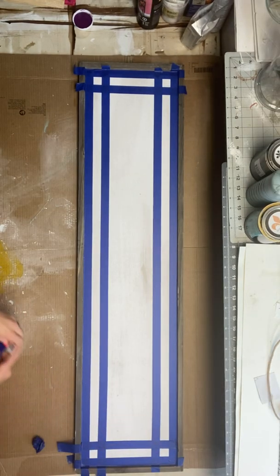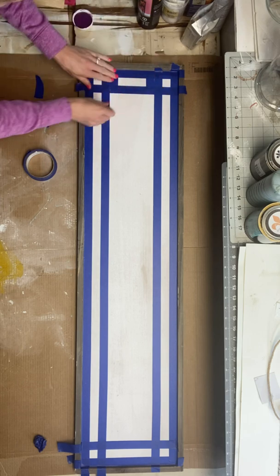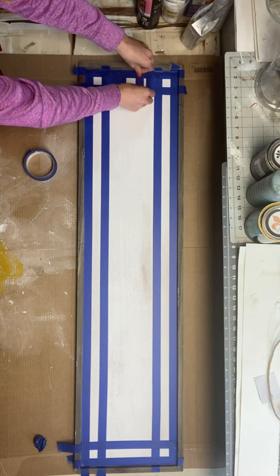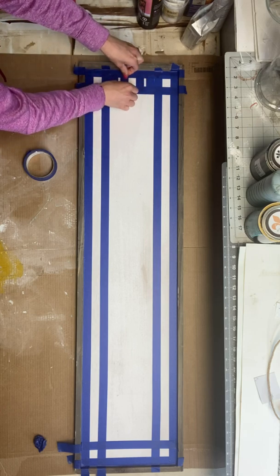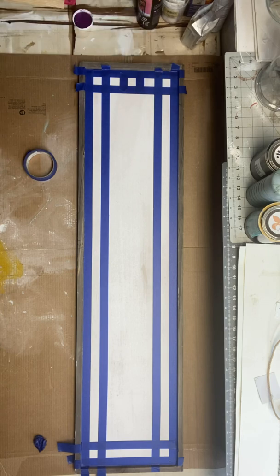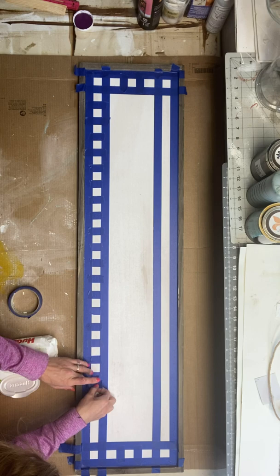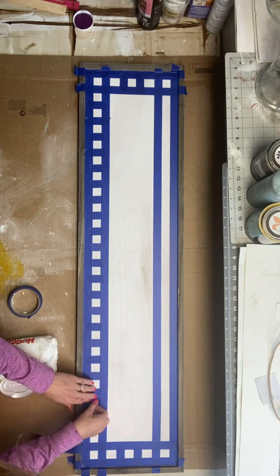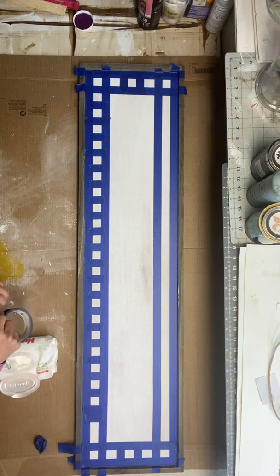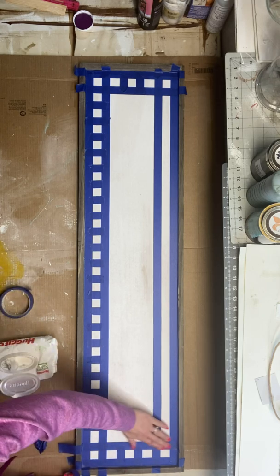Now I'm going to be using more painter's tape, but I just need small pieces so that they fit inside the lines we created. And again here I'm using 1 piece of tape as my spacer, laying a second piece next to it, and then you just lift the spacer tape up and you repeat that pattern throughout the entire edge of your board. And I'm creating like a checkered look.